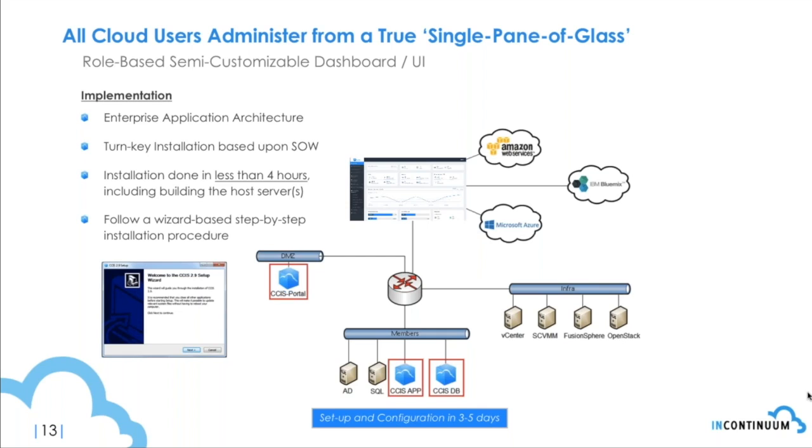The installation is done in less than half a day typically, but then setting up the supply chains and the service catalogs does take some professional services, and we typically do that in 3 to 5 days. Larger environments, of course, depending upon the size of the legacy environment that exists, can take several more days. We do also have an AMI available on Amazon Web Services that can be downloaded from Amazon, and by purchasing the licensing key from us, you theoretically could do the installation in less than 15 minutes or so.